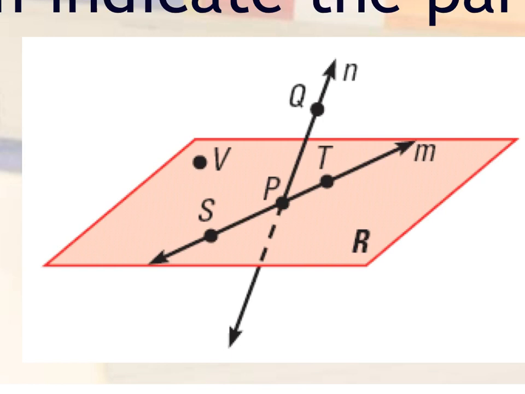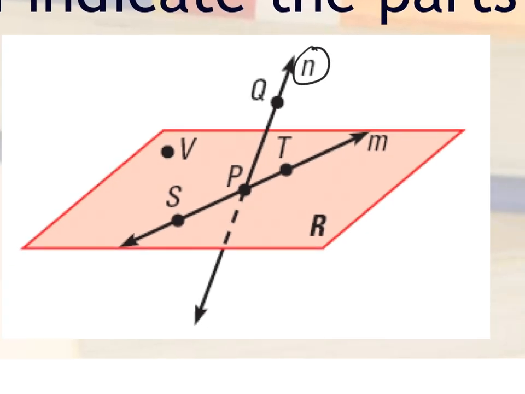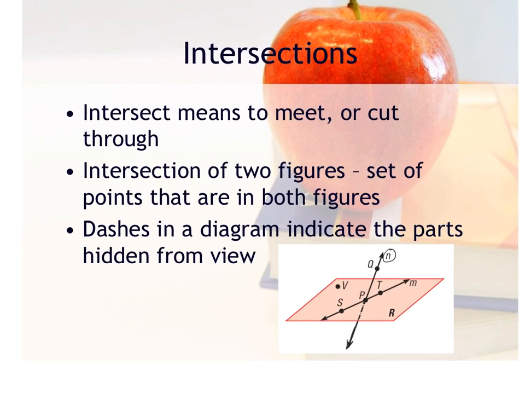So that's what we're looking at there, is that dashed line means that that line keeps going, it's just going downward. So this is this line there, that line N, notice I called it by the little letter right there. Line N, the one that's going up and down, comes down, down, down, and then it's still going down here. You just can't see it because it's blocked by that plane. You just can't see it. But then you see it again once it goes out of the range of the plane, and you go, okay, I can see it after we get outside of that box. So that's what we're talking about there.